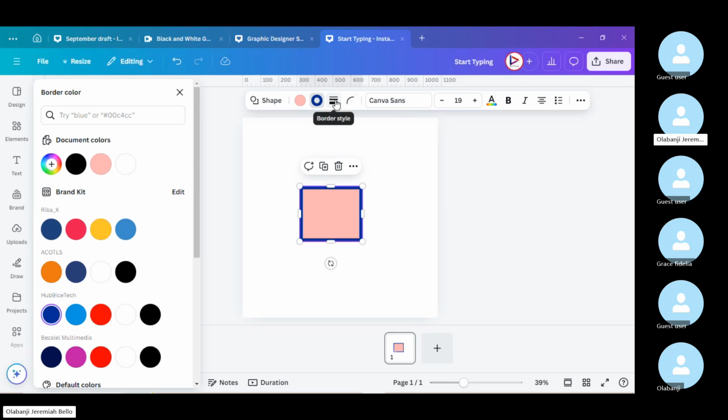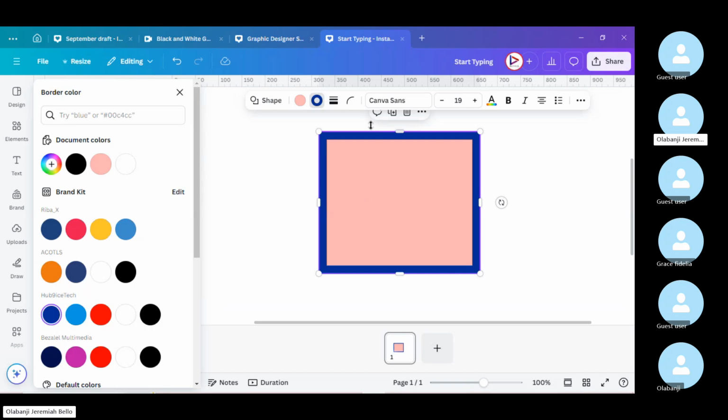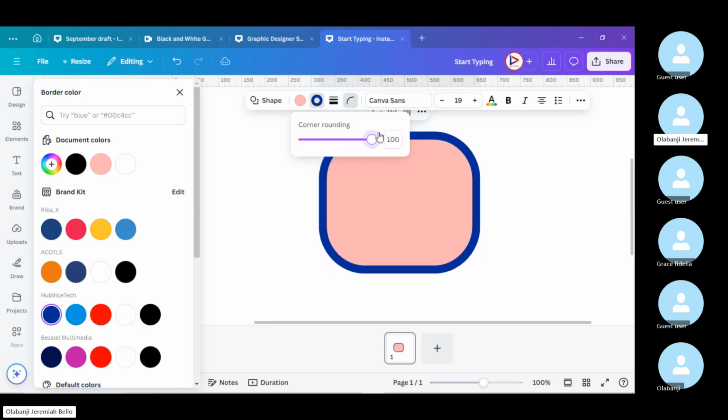Now you can still go back to this to modify the type of border you want, the kind of stroke you want. But notwithstanding, we still have one other option, which is corner rounding. More like rounded corners. If you want all of the corners of this rectangle to be kind of rounded, curved. So if I come to this now, corner rounding, and I increase the corner rounding, you notice that the corners of this shape are now becoming kind of curved that way. So that's what corner rounding does. For a good number of you that work with Illustrator, you'll be familiar with this because Illustrator also has a rounded corner option, your corner widget that you can always modify.